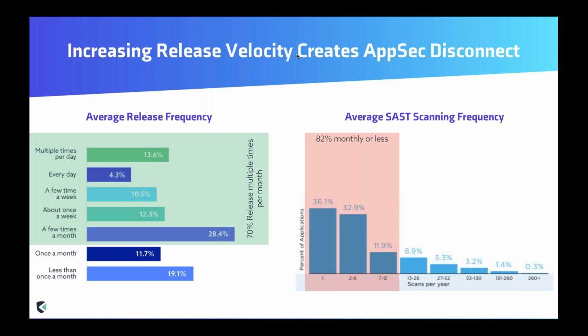Another way to check ourselves and ask whether we're looking at the right things is to look not just at the averages, but also at the leaders. When you look at the leaders in the software development release process, nearly 20%, nearly the top fifth, are releasing daily or more. When we compare that to when people are actually running their SAST scans, it's significantly below 1%. So all this innovation in the software development lifecycle is creating a challenge that so far security hasn't been able to meet. And that disconnect is, as we saw, something 96% of developers say causes a pretty significant problem for them.